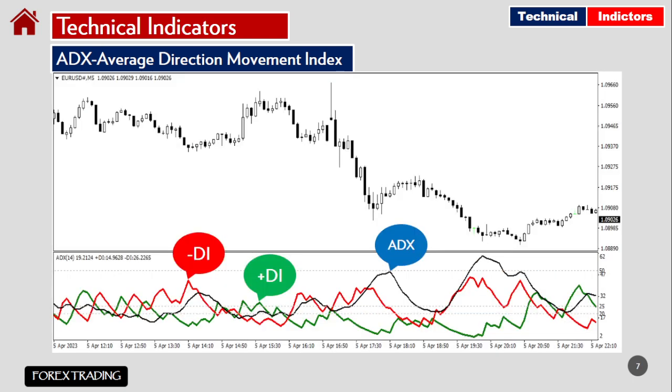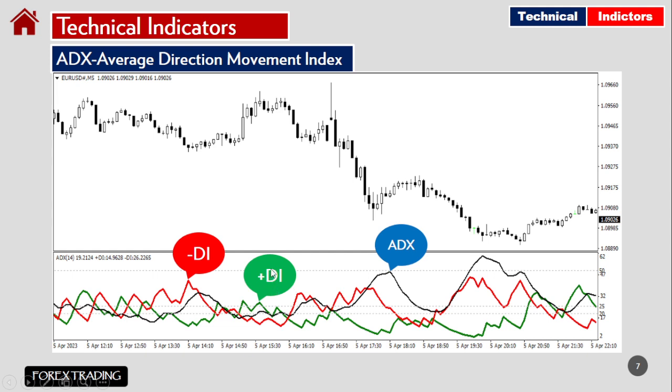Now we have this price chart where we have applied the average directional movement index. So this is the price movement, and in this rectangle section we have applied ADX. These are our ADX levels: 20 over here, 25, and then 50. You see this black line is your ADX indicator, showing the strength of the price.